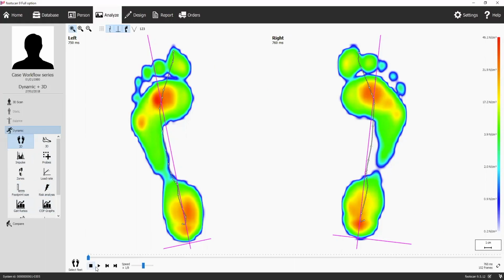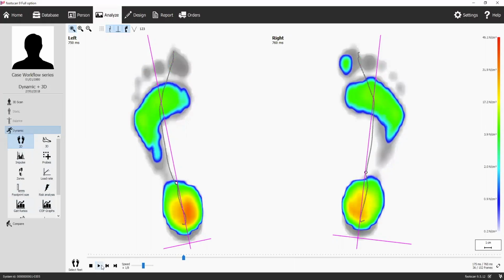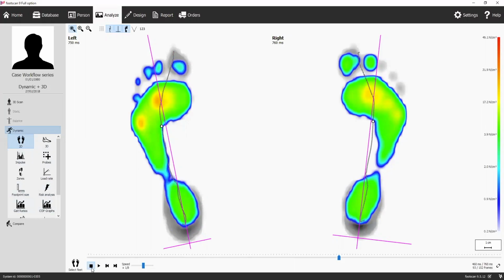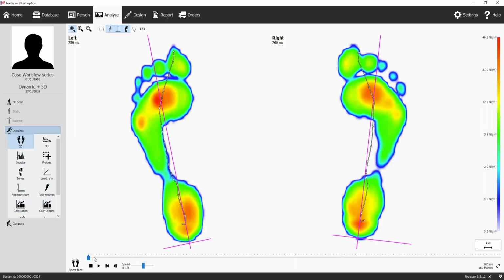Here, you can play the roll-off, pause it, go back and forth, and when you stop it, you see the entire roll-off. The colors indicate the amount of pressure, red being the highest and blue the lowest. You can also find the center of pressure line. It's the white line that goes along the vertical axis. Usually, you will find some pronation through the heel, supination in the mid stance, and then pronation again for the propulsion.